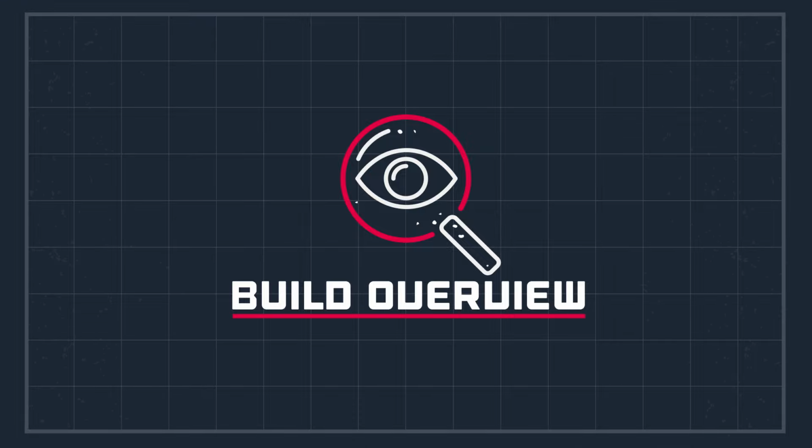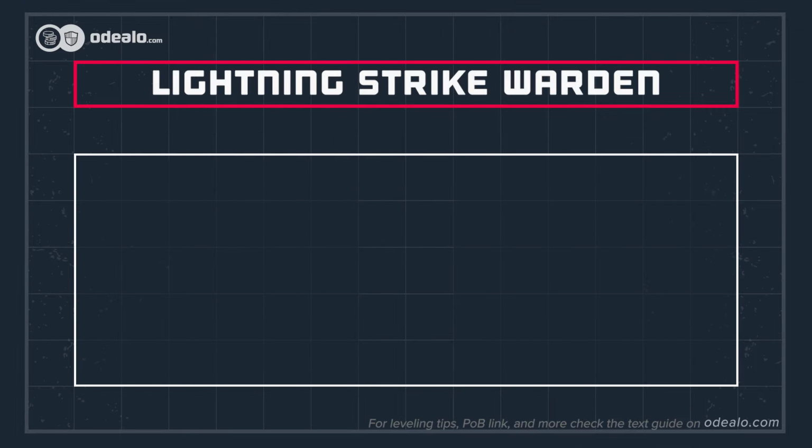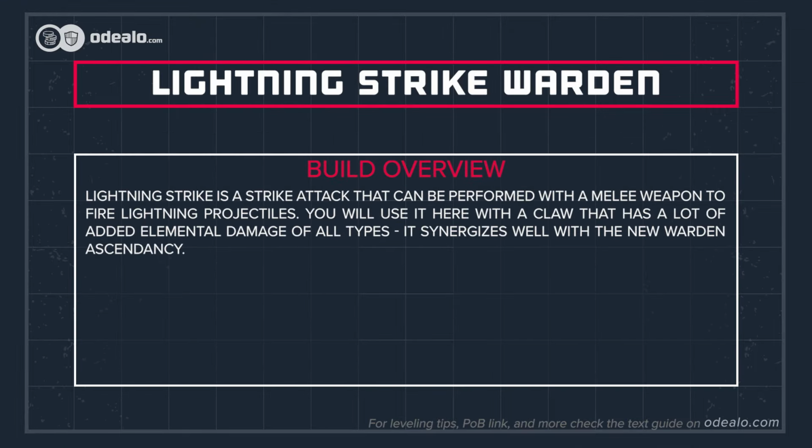Hello again. This guide is about Lightning Strike Warden. Lightning Strike is a strike attack that can be performed with a melee weapon to fire lightning projectiles. You will use it here with a claw that has a lot of added elemental damage of all types. It synergizes well with the new Warden Ascendancy.